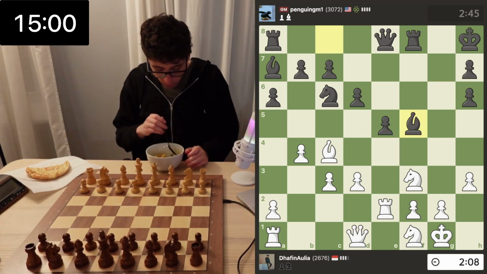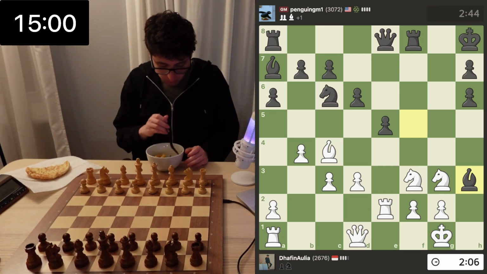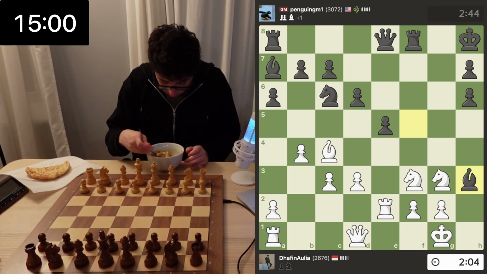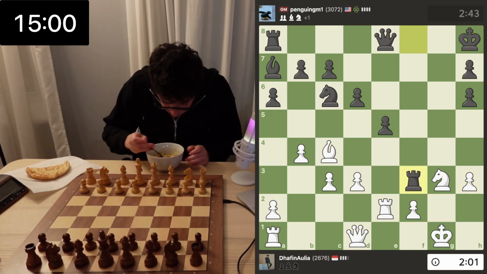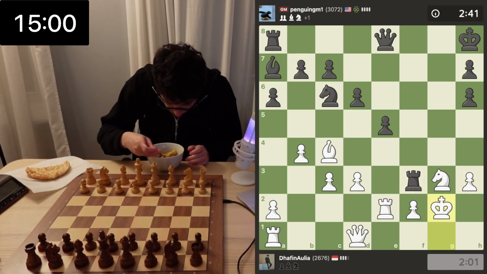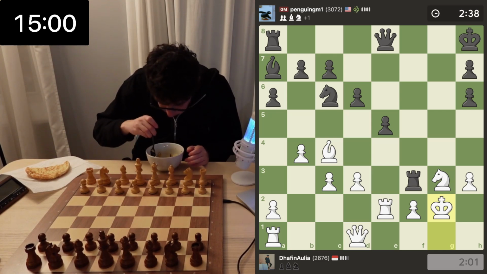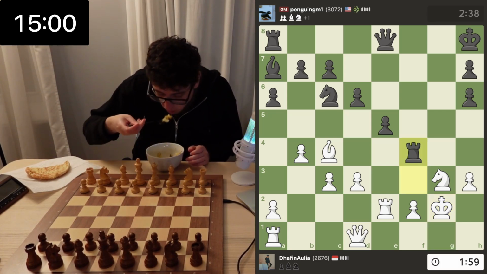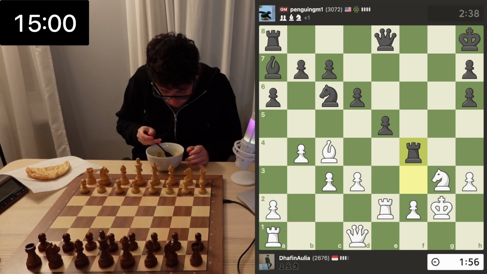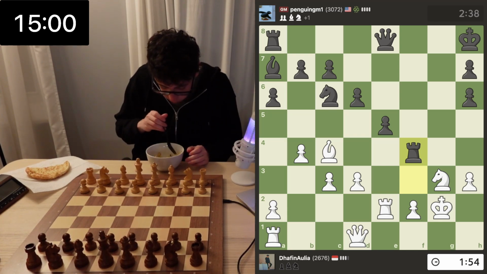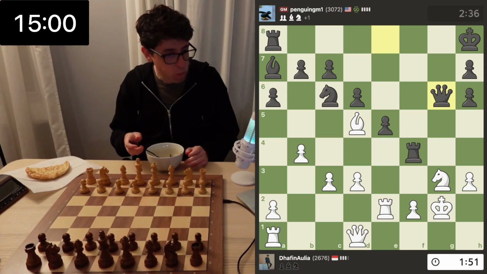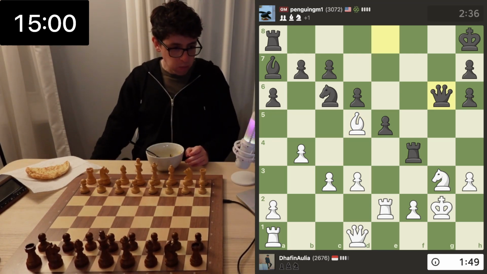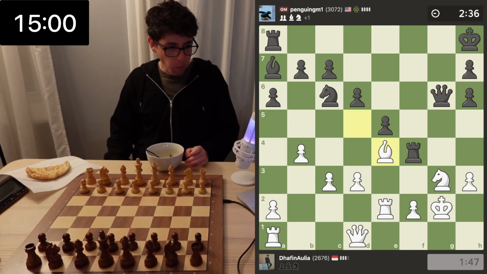Bishop C8 takes F5. Bishop F5 takes H3. Rook F8 takes F3. Rook F3 to F4. Queen E8 to G6. Queen G6 to G5.